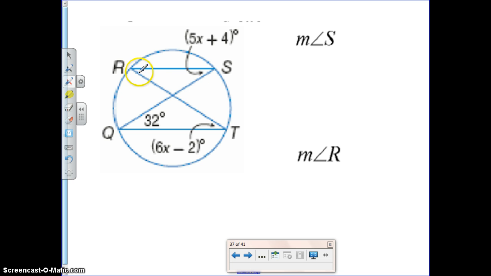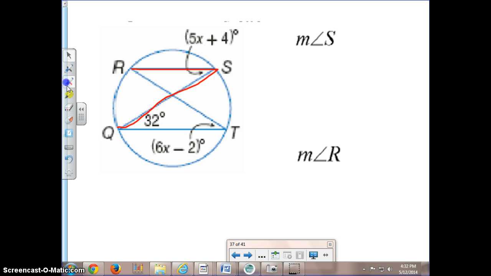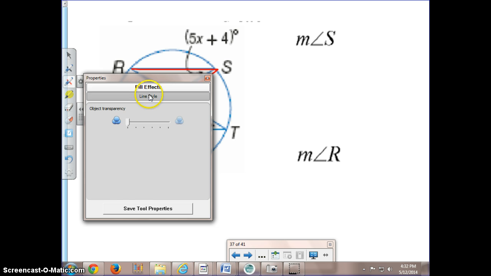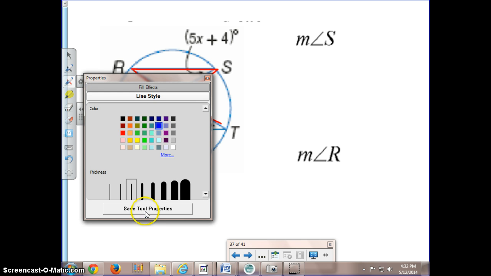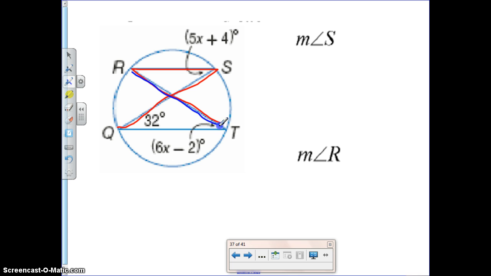Here they ask us to find S, angle S. So that's this. And we're going to have to use some bigger picture ideas to do that. So let's pause for a moment. All right, so the fun thing about this is that we know that this angle and this angle will be the same. Oops, I meant to change the color. Let's try that again. This angle will be the same because they share the same intercepted arc. So we could set them equal to each other and solve.